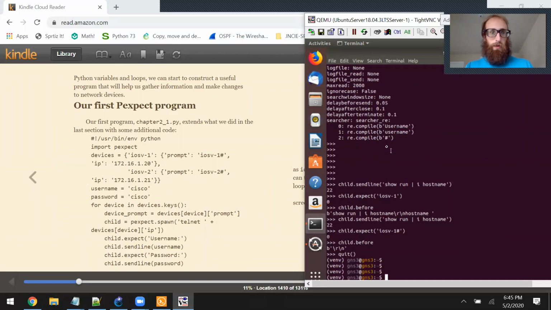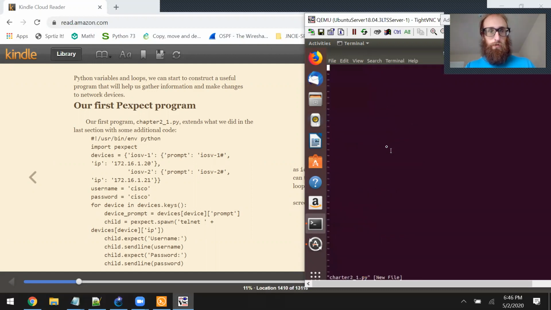So let's make that. What's it going to be called? Okay, chapter2_1.py. #!/usr/bin/python, import pexpect, devices, with iosv-1 as the prompt.